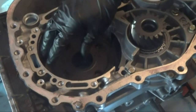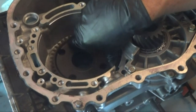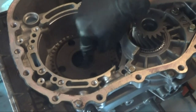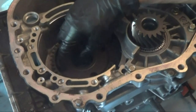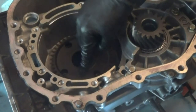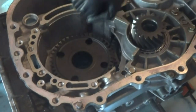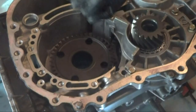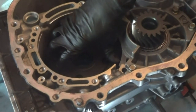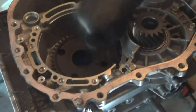Because these are recessed and they are Torx bits, they're really awkward to try to torque down to spec, especially because you need an extension and I was slipping a little bit — I didn't want to strip anything out. So what I did was I used some blue Loctite on each of these bolts and just tightened it as hard as I can with a quarter inch, because that way I wasn't slipping. That is actually what the person did before me, which is why these bolts were so difficult to remove.